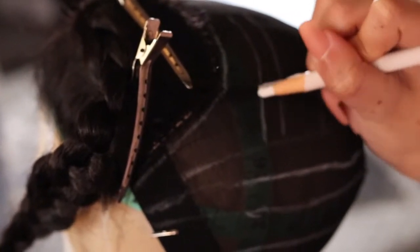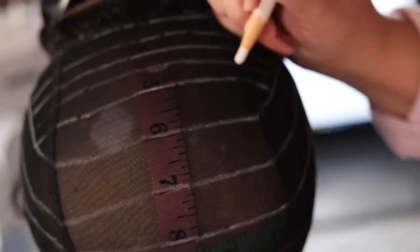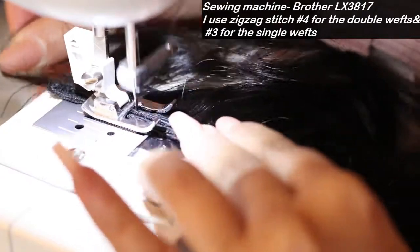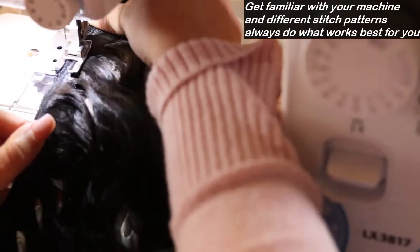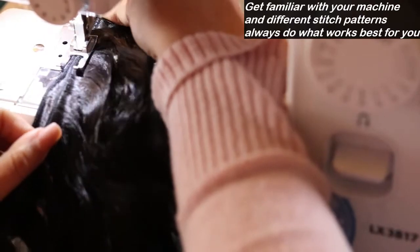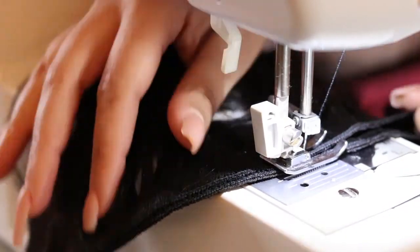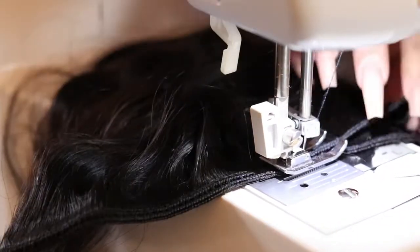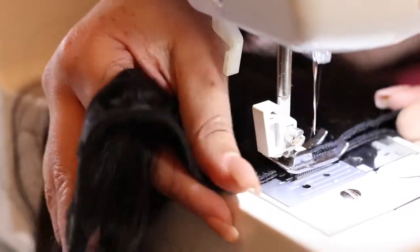When I get to the top I draw the lines a half inch apart, and I always do this because I always single my bundles at the top. I don't use double wefts at the top of my wigs because I want them to lay super flat, so I always use single tracks on top. Here I am just doubling my wefts — I'll show a couple of different angles so you can see how your tracks are supposed to lay. They should be very close to each other but not on top of each other. Use a zigzag stitch to get both wefts together — you can see my needle is penetrating both wefts, bringing them together to make them one unit, so when you're done the track should be nice and flat.